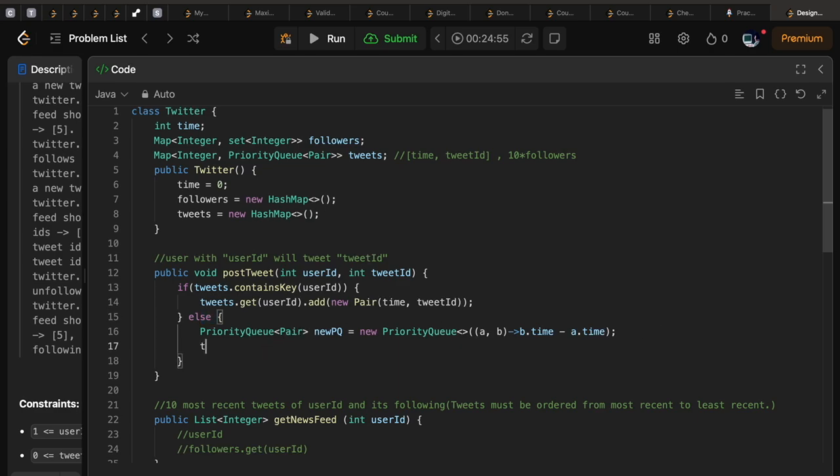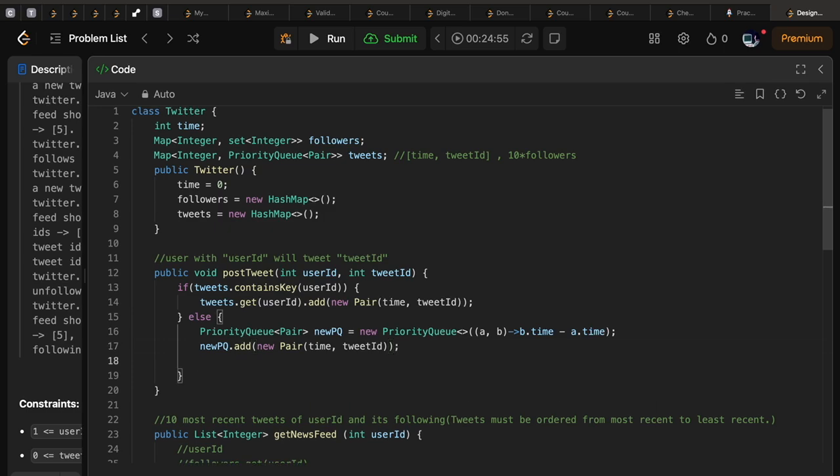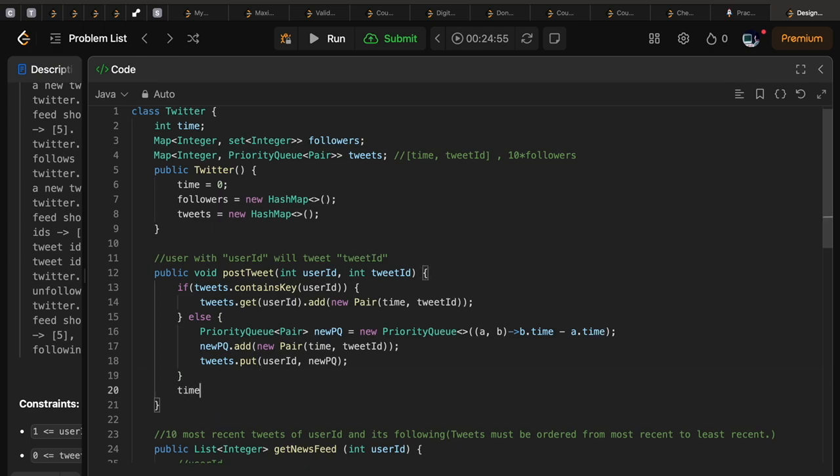So now we will add a new pair to the priority queue, and now we will add this priority queue to our map, and at the end we will increment our time.